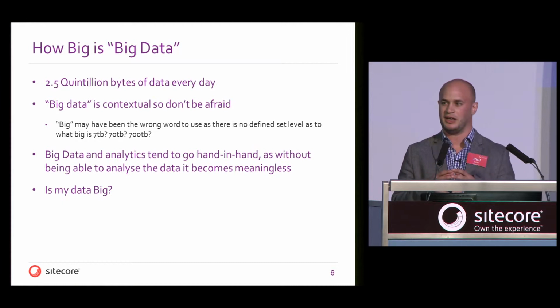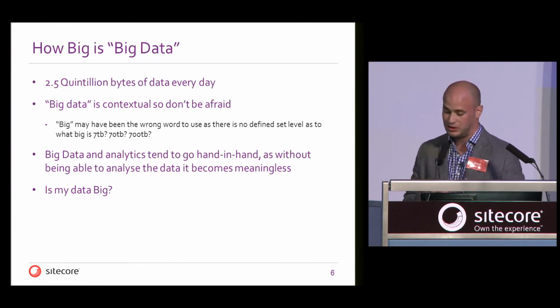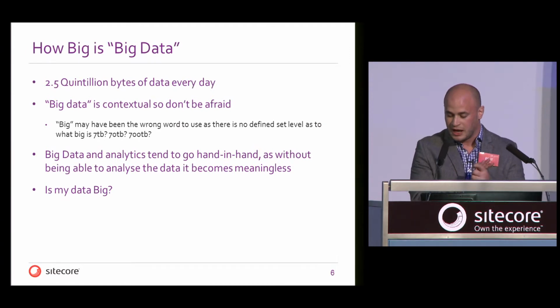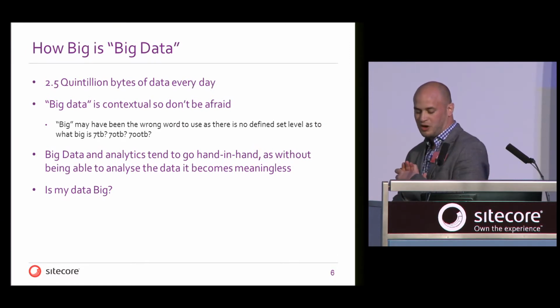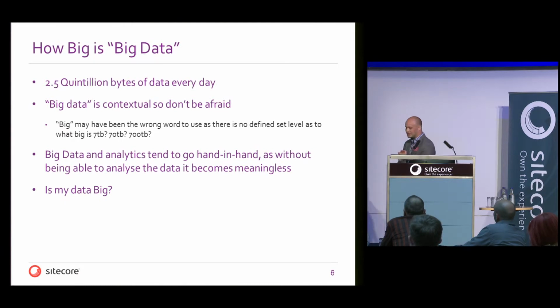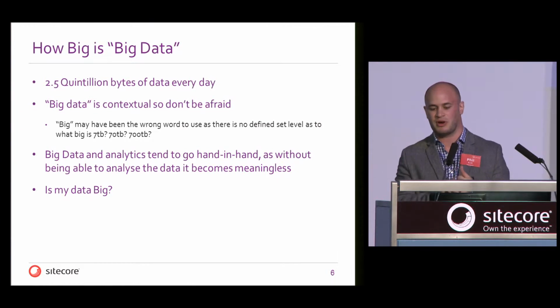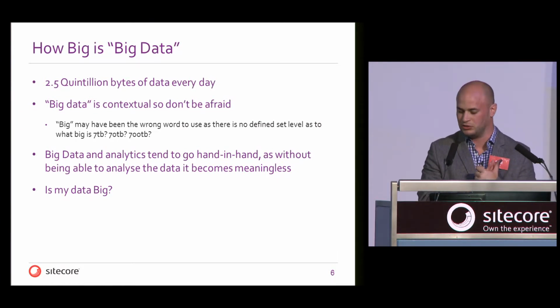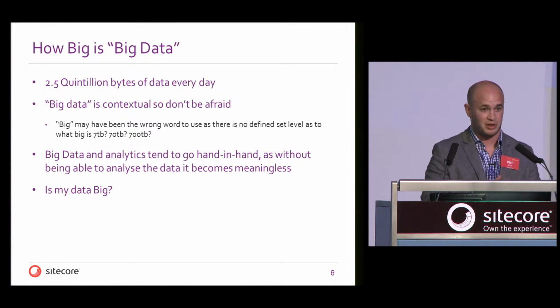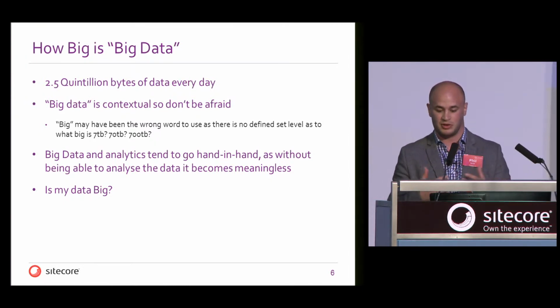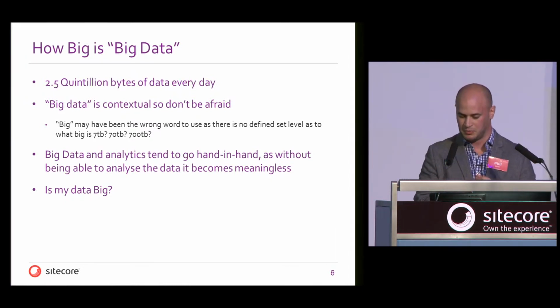And this is the piece that I have always found confusing and I've always found has not been communicated well enough. To put it in a little bit of context, every day we generate 2.5 quintillion bytes of data. Wow, massive. And it's estimated that 90% of that figure has been acquired over the last 2 years. It's huge. It just shows the ramp up in the amount we're collecting on our users. And Sitecore's partly to blame for that because of the amount that we collect of interactions of our users. It's just a massive amount of data.